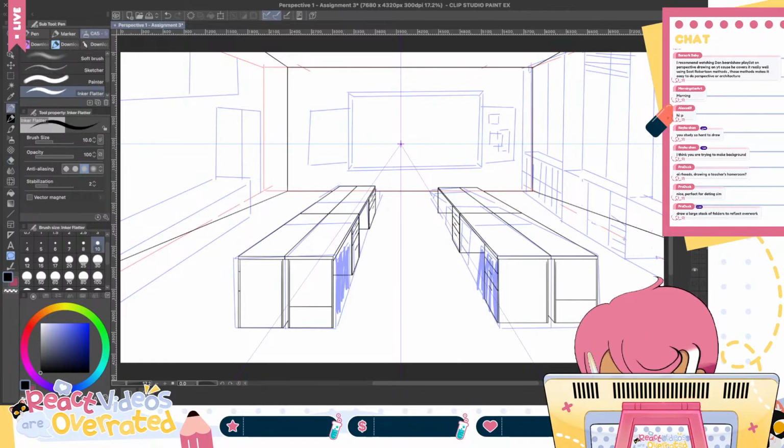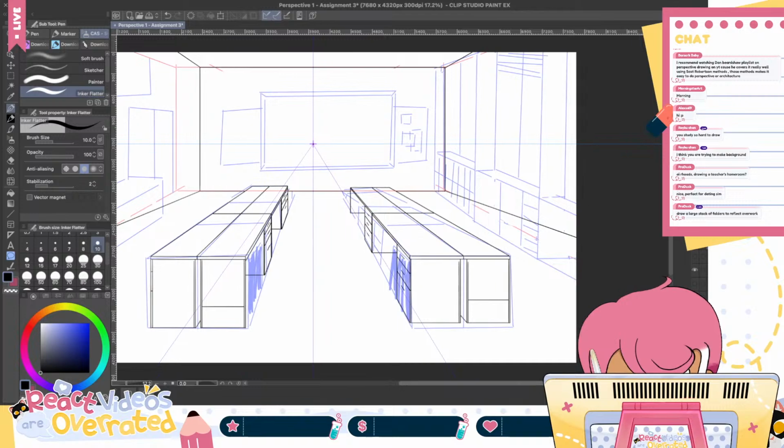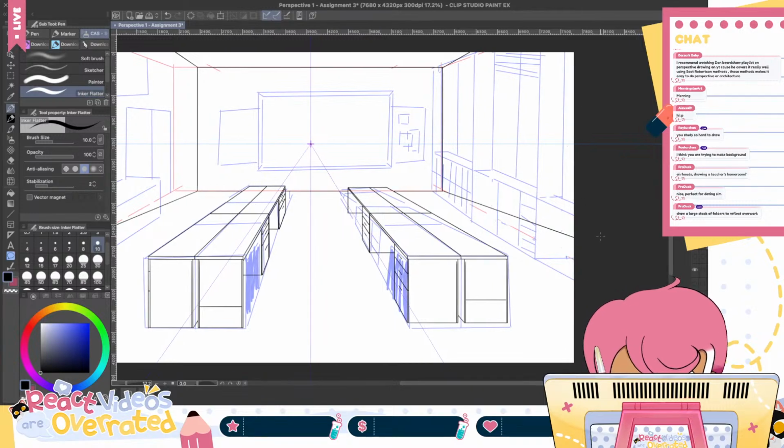Let's go ahead and work on the side with my little cabinets over here, because I think I still like how these cabinets look. I just gotta get them to line up.